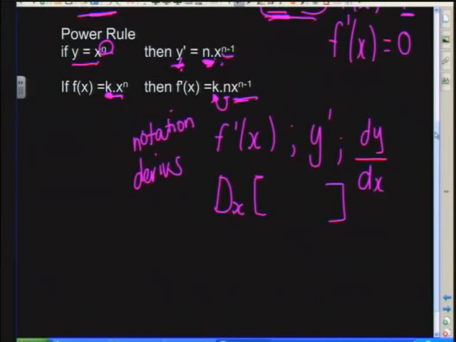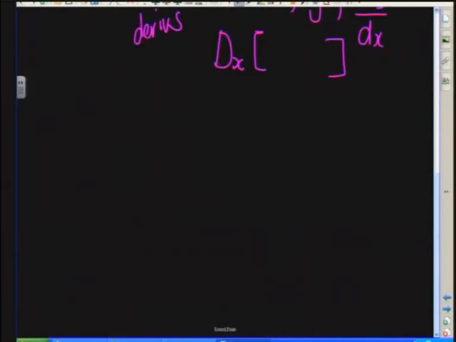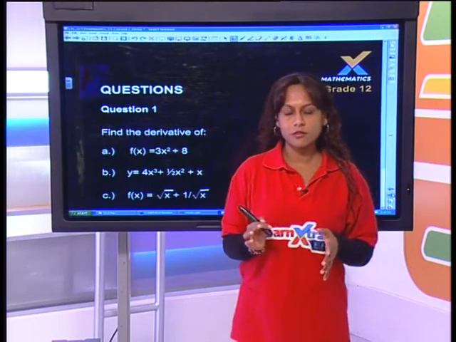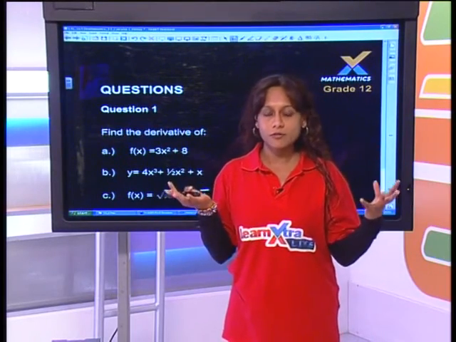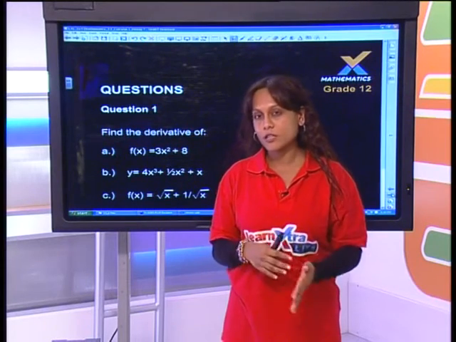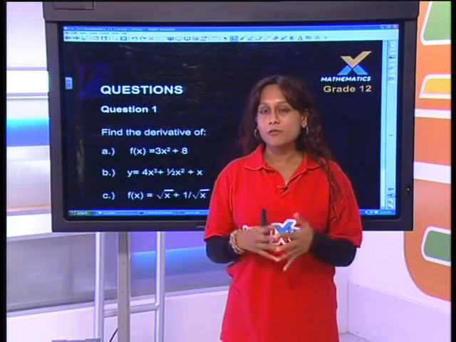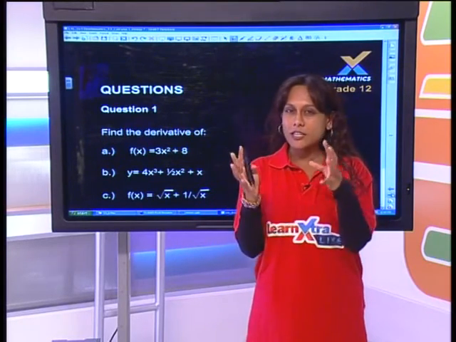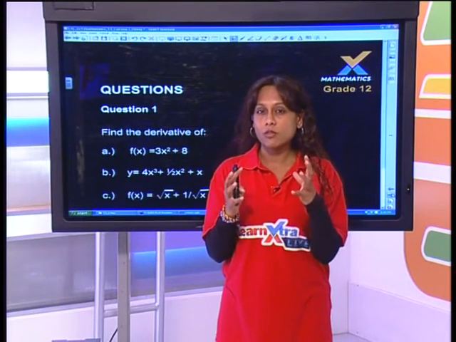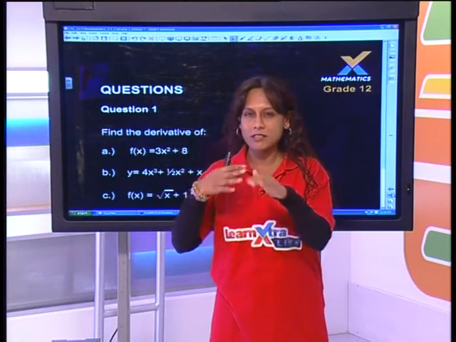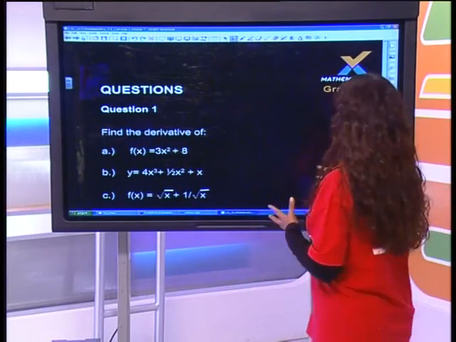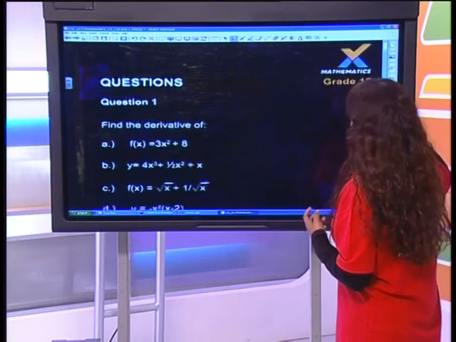Okay, now if you want to be really, really good at this section, then you need to remember all of your exponent laws. Okay, that's the only trick to being good at differentiation. You need to be really good at exponents. So if you've forgotten all of your exponents, please go back and revise that. That section is essential for this section. Remember, in maths everything builds up. So you need to know exponents really, really well to be able to succeed at differentiation.